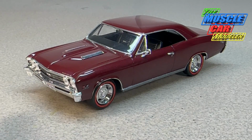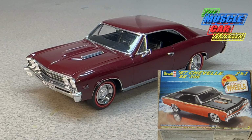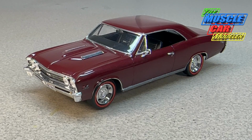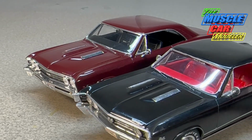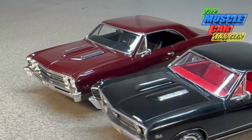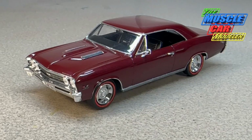But this is my newest build, and I just finished it. It's the Revell kit. I started it in 2012 as a kind of stalled project because I didn't know what color I wanted to go with. But I found out about this Madura Red Metallic, and Scale Finishes has it, but it's hard to photograph, so the camera keeps wanting to change it. When I put the black car in front of it, you can see it changes the color a little bit. When I pull it away, it goes a little bit more purple. So I'm going to take this outside and film it in the sun and cut it into this video, and we'll come right back to it after that.